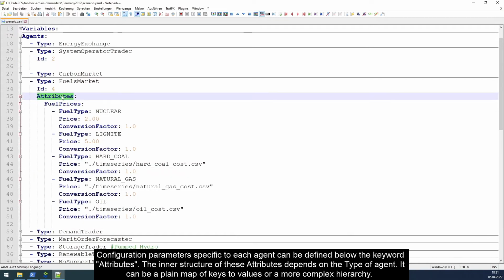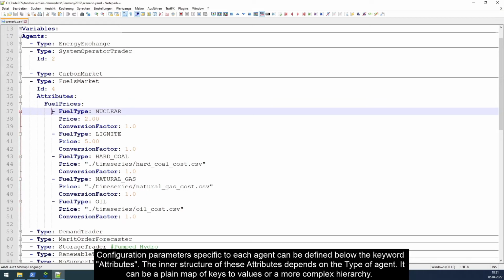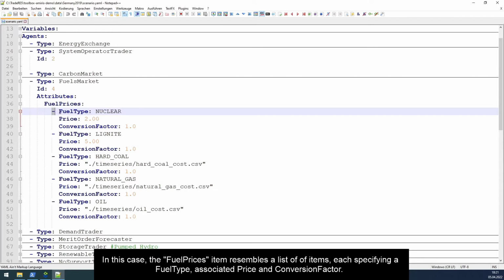Configuration parameters specific to each agent can be defined below the keyword attributes. The inner structure of these attributes depends on the type of agent. It can be a plain map of keys to values or a more complex hierarchy like in this case.